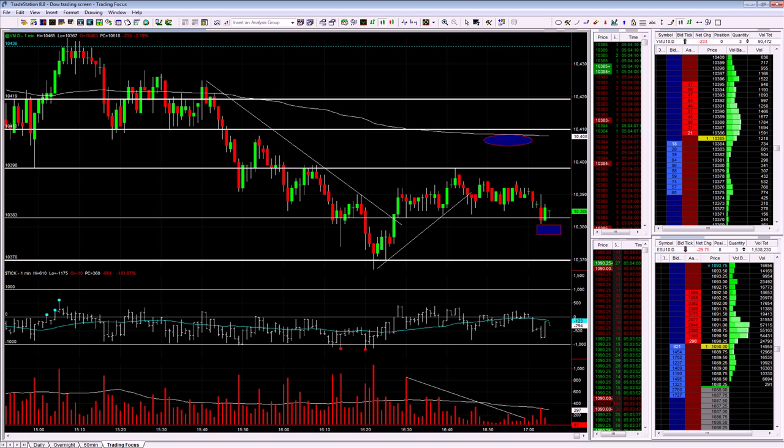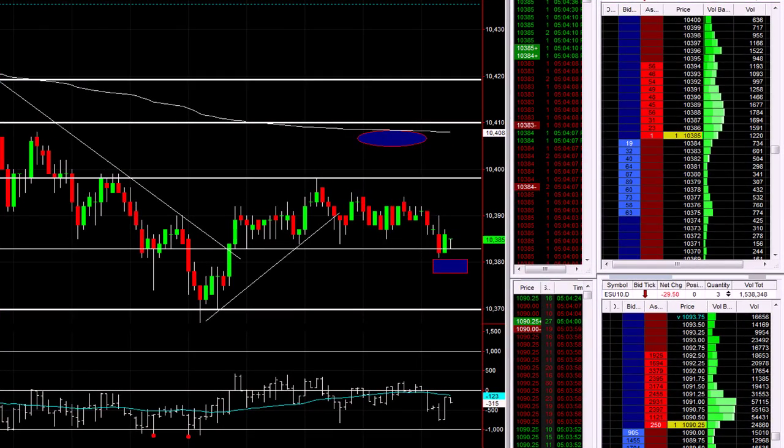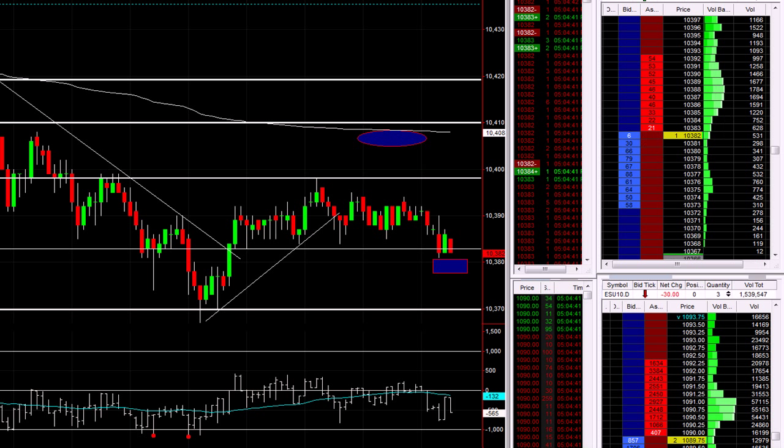Hello Traders, Mark from the Day Trading Room here. I'm just going to try and capture a live trade if I can, give a bit of background. It's been a heavy down day, down about 250-260, and we've started a small counter-trend rally at about 20 past 4 London time. I've been playing some larger setups but I've now just been scalping this range from the long side because I think we've got a bit more of an upward market cycle to go, so rather than just taking a long, I'm just looking to scalp this range we've got.